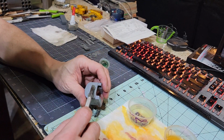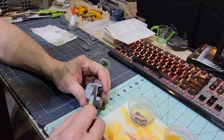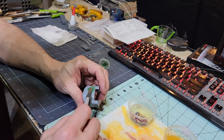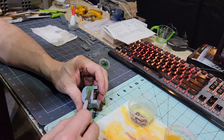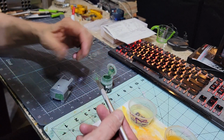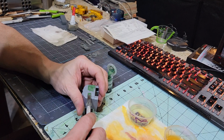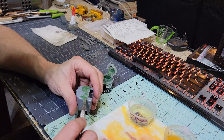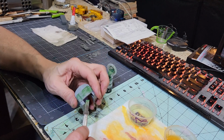Okay, we're going to take some liquid green stuff, and we're going to go like that. I've already sanded this, and we're going to take some liquid green stuff and put it on there. And then we're going to take a little more liquid green stuff and put it over here. I don't even know if this backside's supposed to be smooth. Oh, it's not smooth. I mean, it is sort of lumpy.